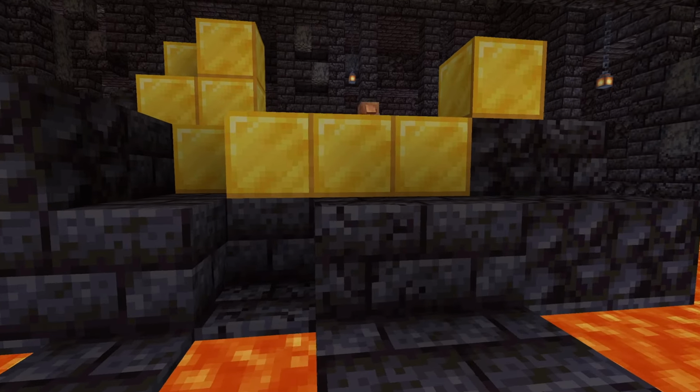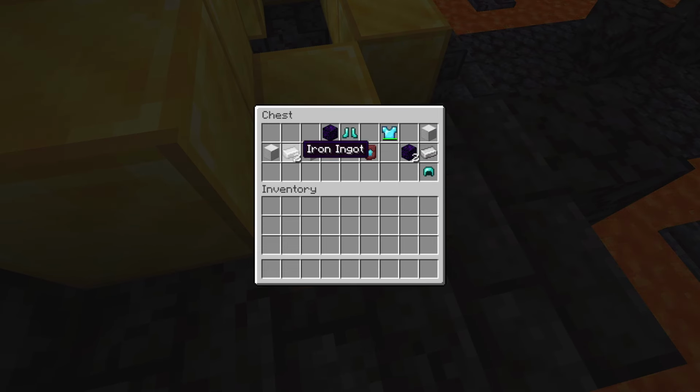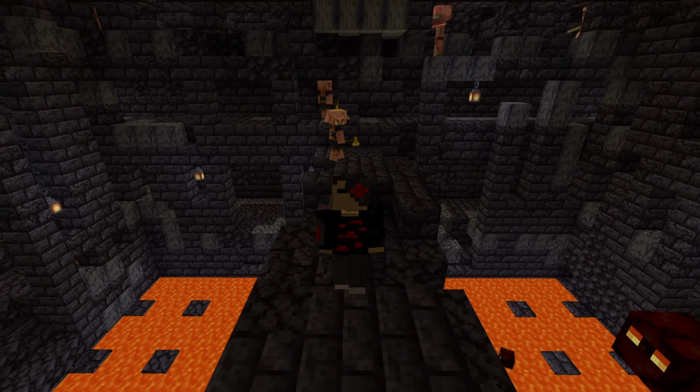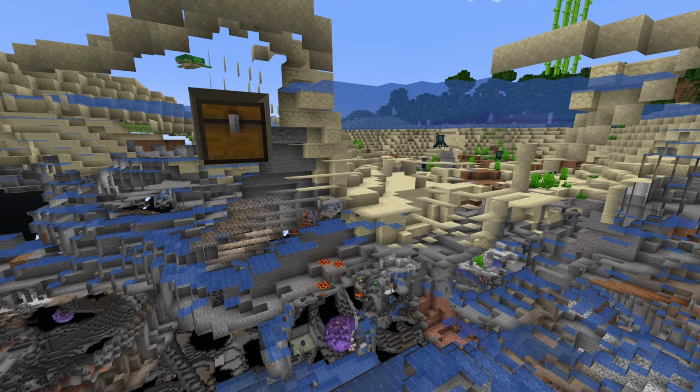But if you can manage to weasel your way into different rooms and open a chest, you can get some amazing loot like netherite, enchanted diamond tools and armor, as well as the music disc pigstep. This structure can be very difficult for new and experienced players, but offers some great loot, so I'll put it in the amazing tier. Now for buried treasure.